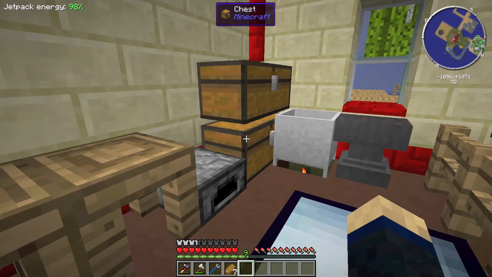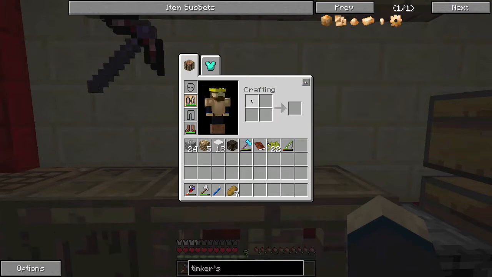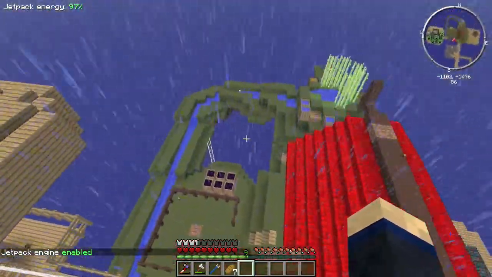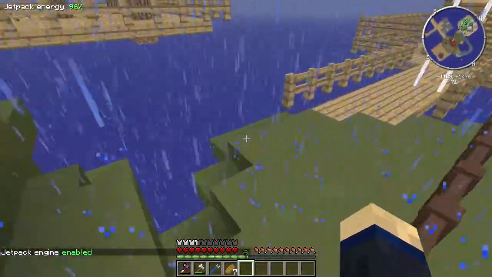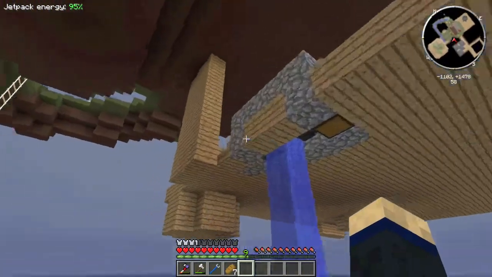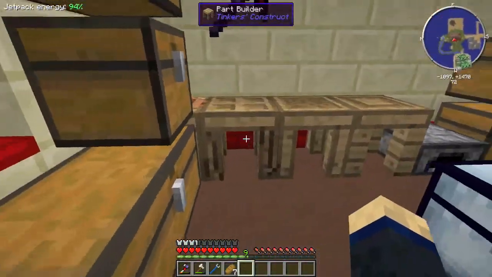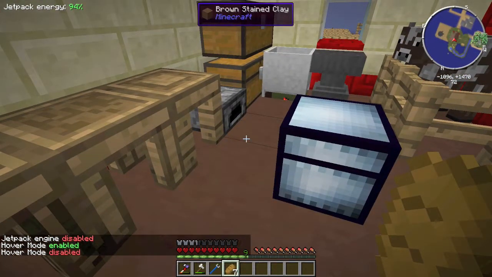But, oh! I have an armored hardened jetpack, yeah, jetpack, yeah. 4 hours of crafting and collecting resources. Whee! Yeah, so basically we never have to worry about falling into the void, because I can just do this. Hi, void! Nope. Not today. Not today. It is amazing. Press F to turn it on and off and C to switch modes.